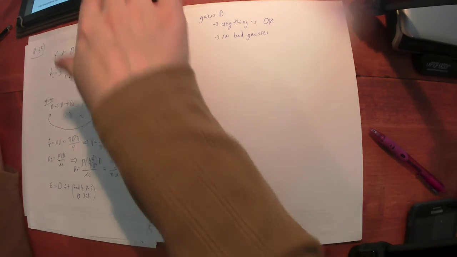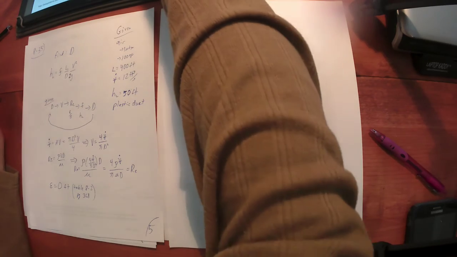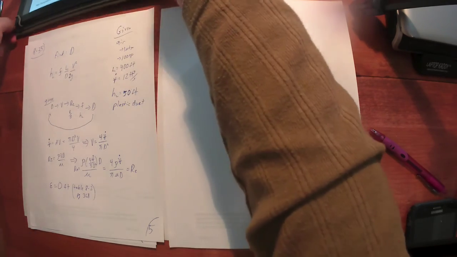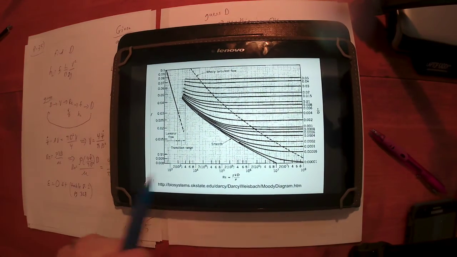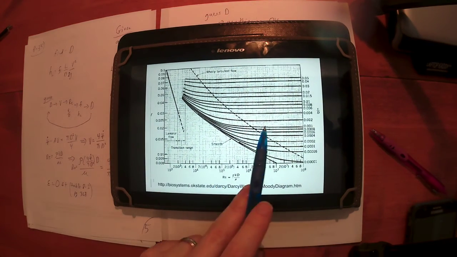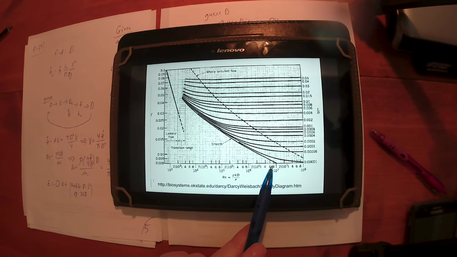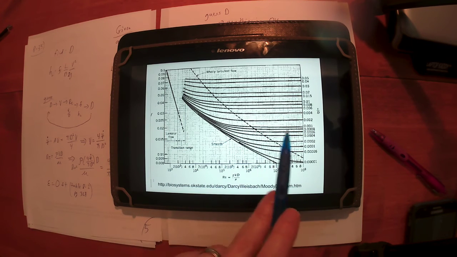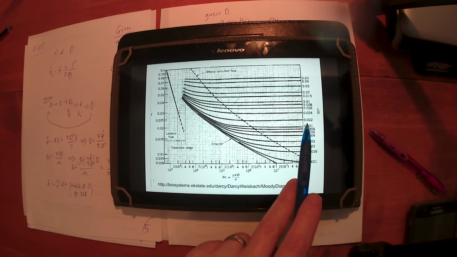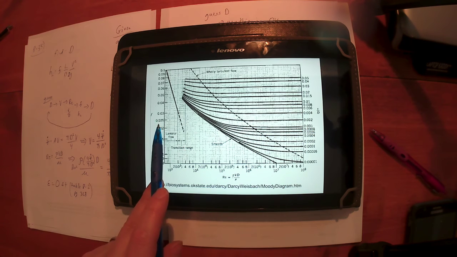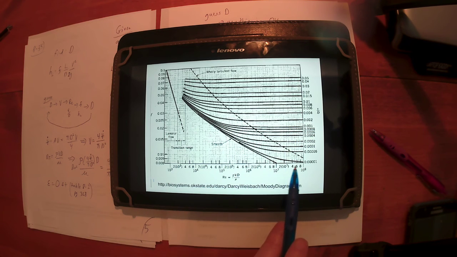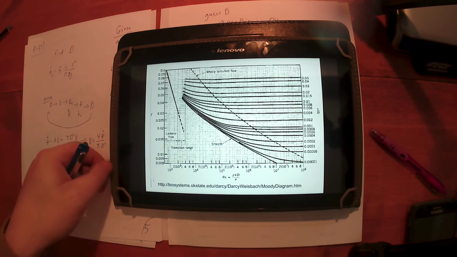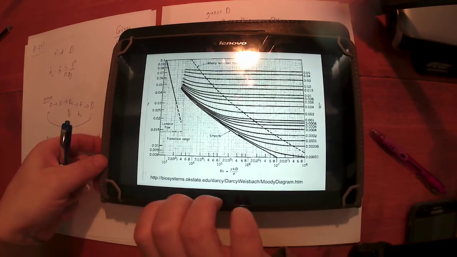Now, a common thing to do is you look at your Moody diagram and say, well, how about I just guess it's turbulent and it's out here somewhere? Well, it's a little different with a smooth line. If we just guess it's out here somewhere, go find epsilon over d and come back over and match up an F value over here in the completely turbulent region. But if it's smooth, it's a little while before it kind of flattens out. So what that means is, again, there's no bad first guesses.